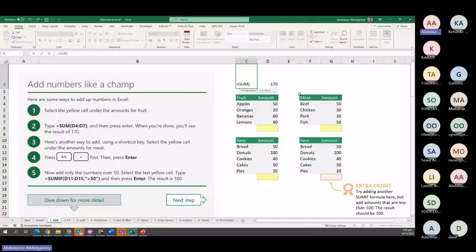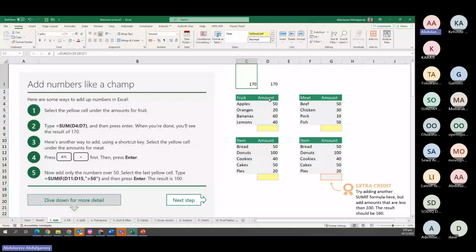Then you select the numbers. You can highlight all the numbers. If you don't want to highlight the numbers, then you can select them individually. These have been selected. You press your comma, then you select every other number too, pressing your comma, then you hit your enter. This will give you your answer.